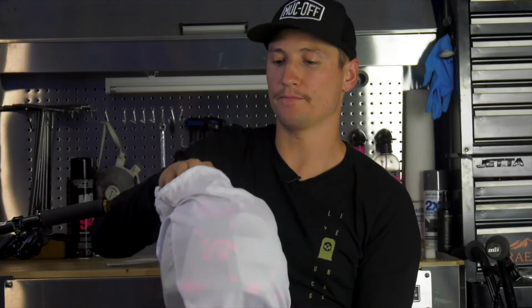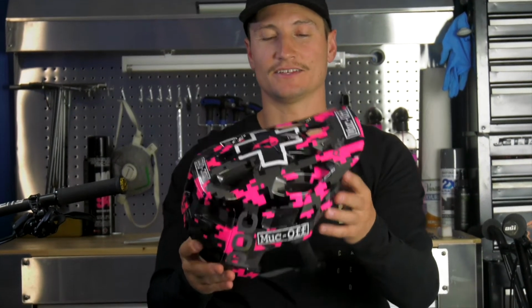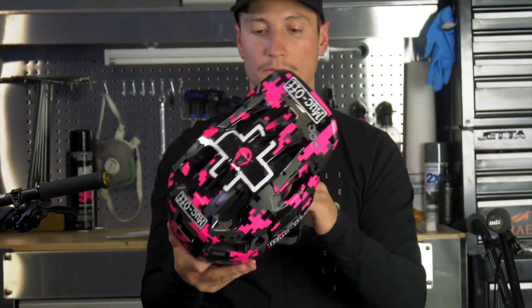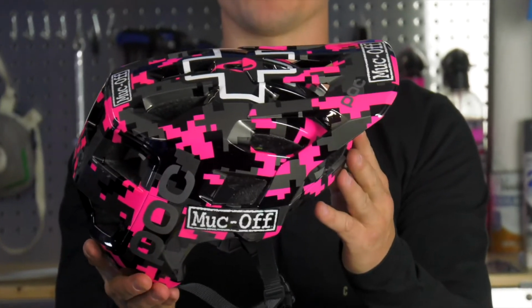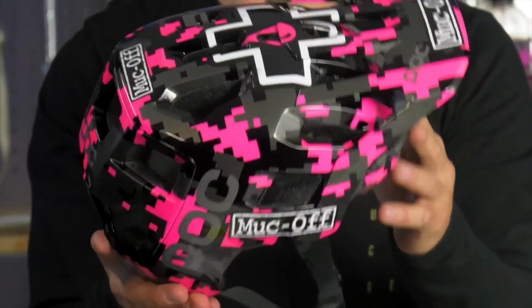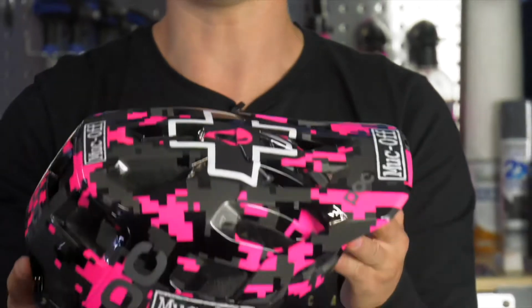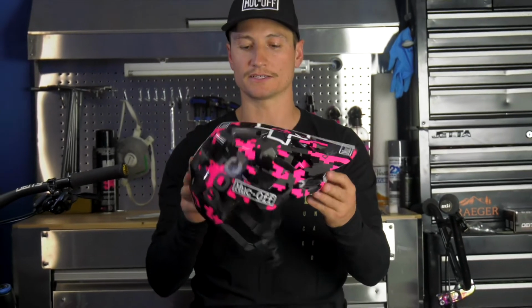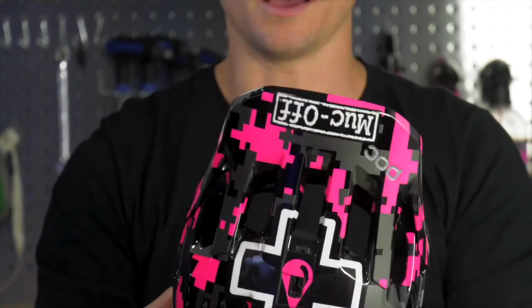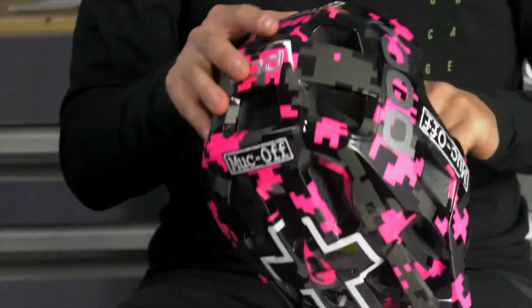All right, guys. So here we go. Pull this out. All right, that is so sick. So I don't know if you guys know much about the Cordal, but the Cordal is a new release helmet for this year from POC. I've been running like a bright orange one the whole year up until now, so I'm super psyched to ride in this helmet. This is, like I said, like the classic digital camo look that Muc-Off does. On the back, it's got my name again with the 3 skull cluster. This helmet's super nice. It has MIPS. And it is really comfortable.